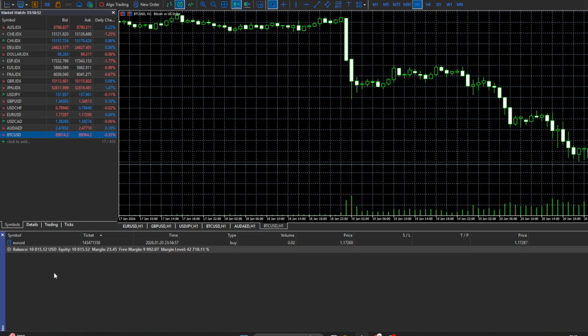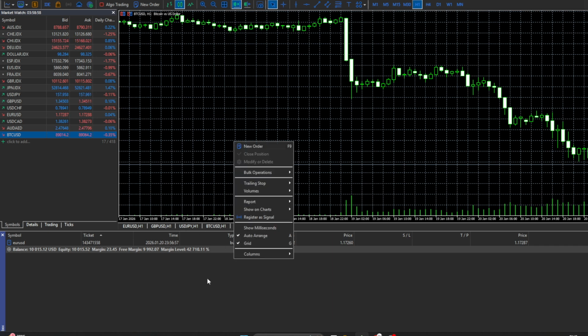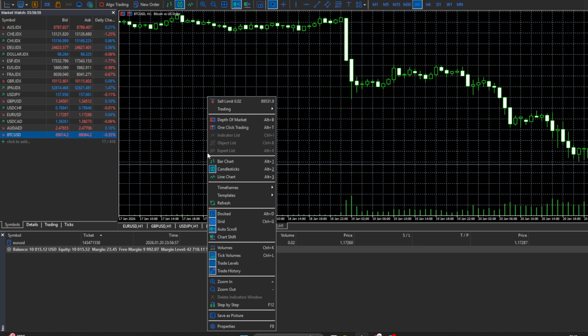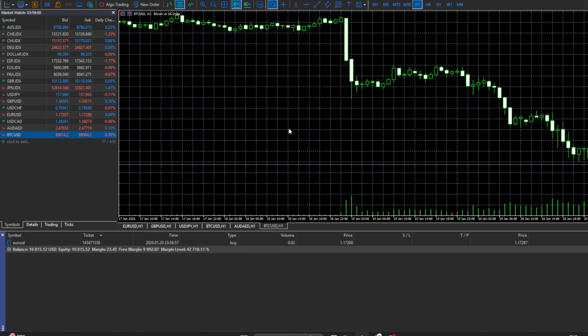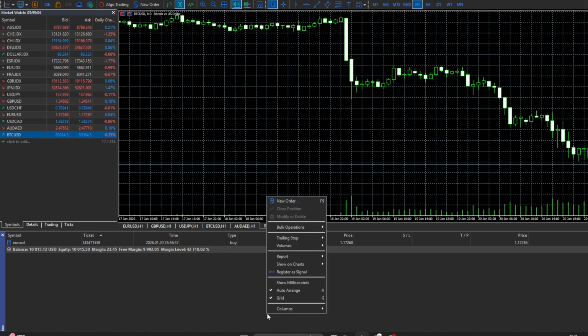Let's start inside MetaTrader5. Make sure your platform is open and you're logged into your trading account. At the bottom of the screen, you should see a panel that typically shows tabs like Trade, Exposure, History, and so on. This bottom section is called the Toolbox. If you don't see it, you can usually bring it up from the View menu at the top of the platform by enabling the Toolbox option. Once you can see that bottom panel, you're in the right place to set up alerts.